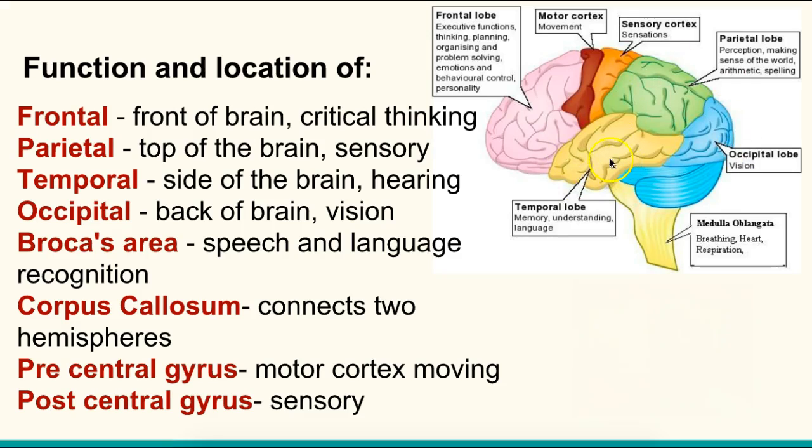Temporal. Again, I'm associating this with sense of smell and hearing. Yes, memory, and yes, language, but I try not to get that confused with other parts of the brain that also do those things. So I try to only associate one place for that job. And so temporal, hearing, and smelling. Broca's area is what I'm associating with speech, and that is found in the frontal lobe.